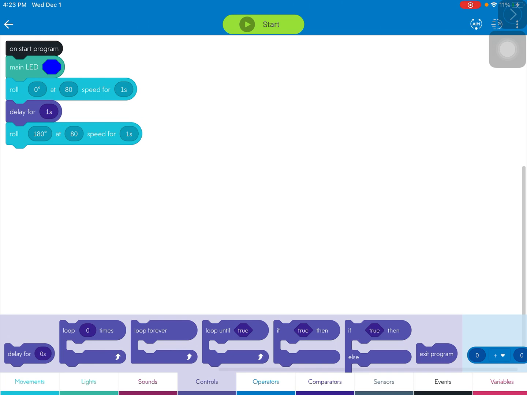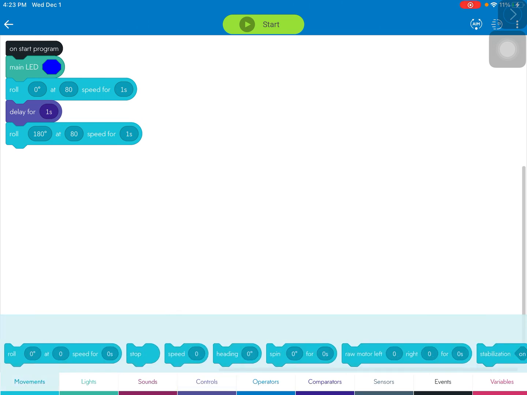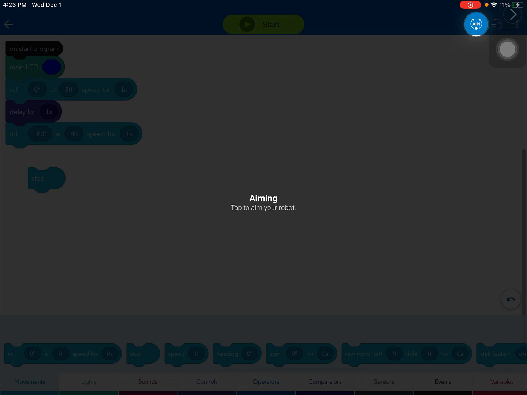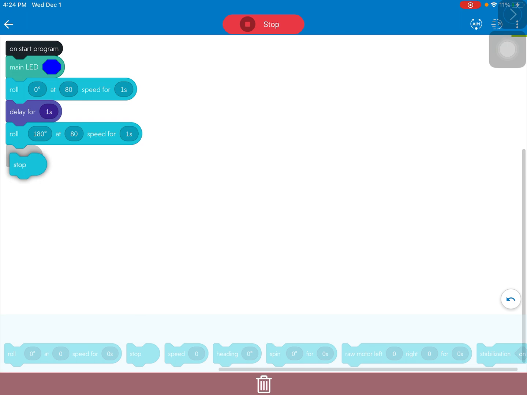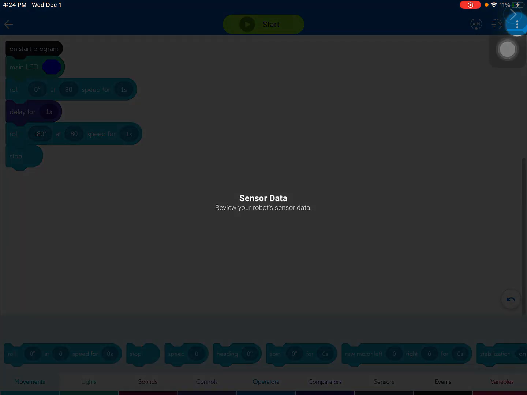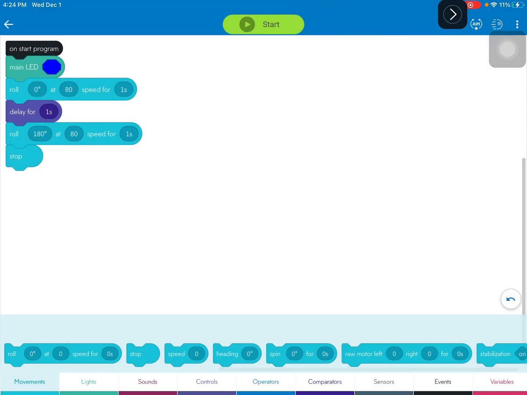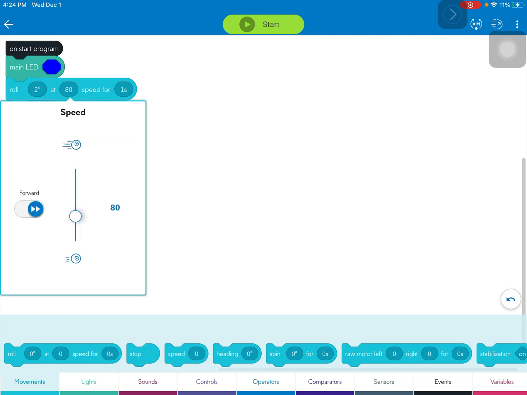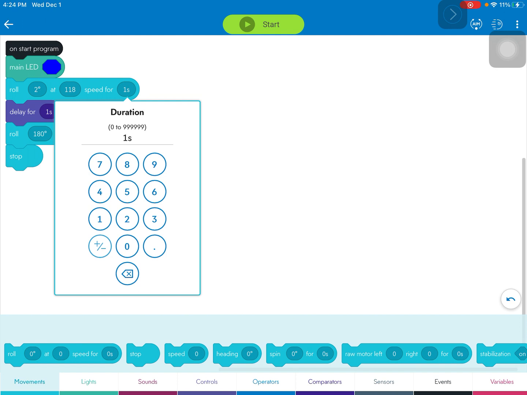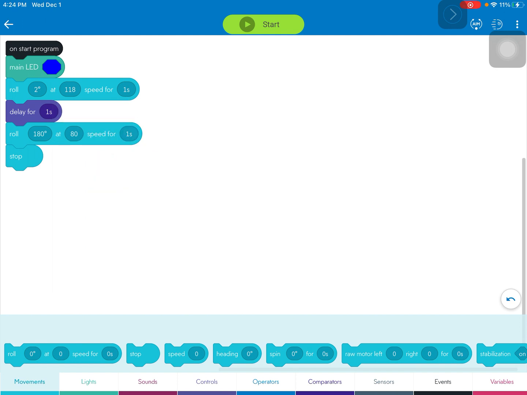And then when you are ready and you have your code written, it's going to have you aim it again, but you can run the code and your Sphero will do what you've told it to do. So here's where you can change the roll. 0 would be going straight forward, but you can choose the angle that you want it to go. Here's where you can change the speed to make it go faster or slower, and then here's where you type in how many seconds you want it to do that action.